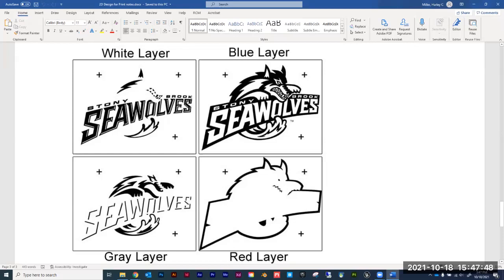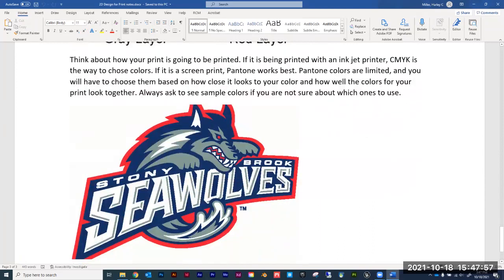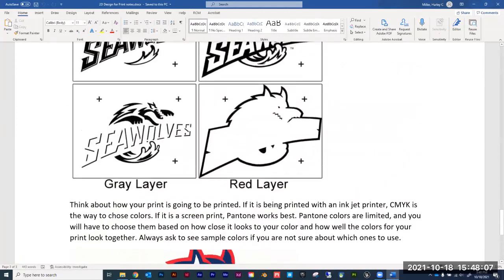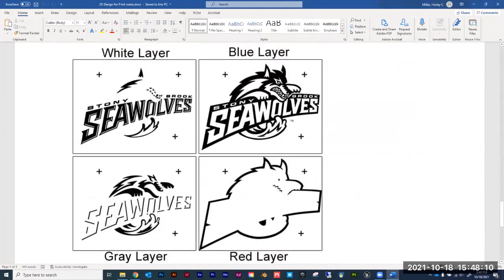It's actually a lot more white to get this to work on a black shirt, because you would backfill all of this logo with white, because the red won't show up on black necessarily. So you do one base white on top of this, and then you go through with individual screens to have your blue layer, then your gray layer, and then your red layer. Then those all get dried, and that's what makes your t-shirt a screen printed t-shirt.